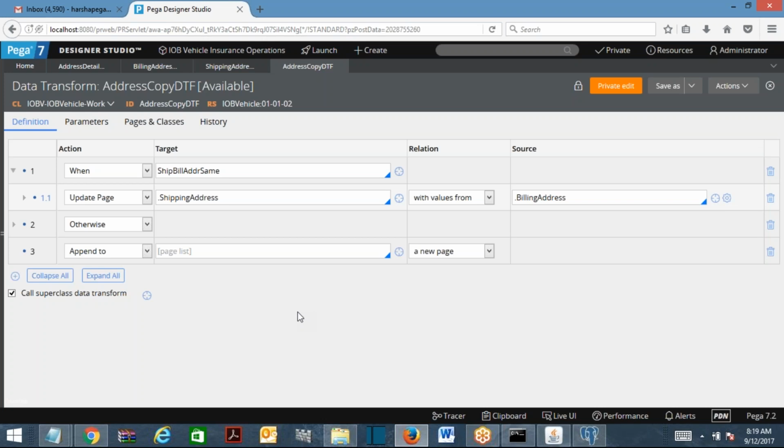We have an activity property set method. You can do a single property. You can do page specific properties to specific properties. You can do a specific list of pages, or the entire page list also. We have the same functionality available in activities. You can call when rules and all this. But still, why is data transform available? What is the purpose? We have data transform in place, when everything you do in a data transform can be done using the activity property set method, then why do we still have data transforms introduced for the same purpose? We'll understand that after we complete the scenario. That is the question we need to get clarification about.